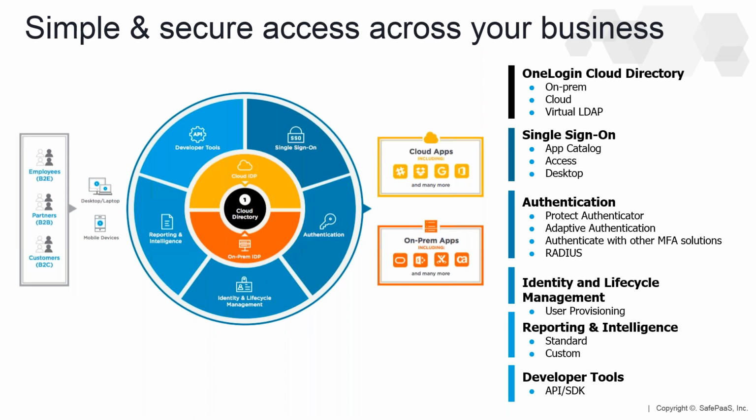By combining all these different types of users together, you can aggregate your reporting. So when I've got employees and partners and customers all signing into corporate applications, I have one place to go to manage all my users, and I have one data system that I can analyze to see the different types of authentication events that different people are using. So I can quickly see different anomalies.